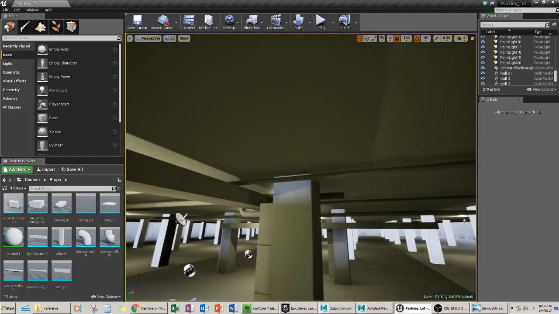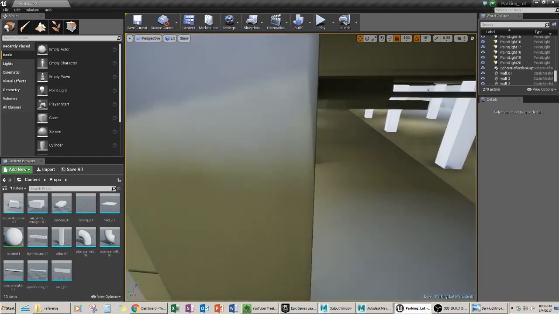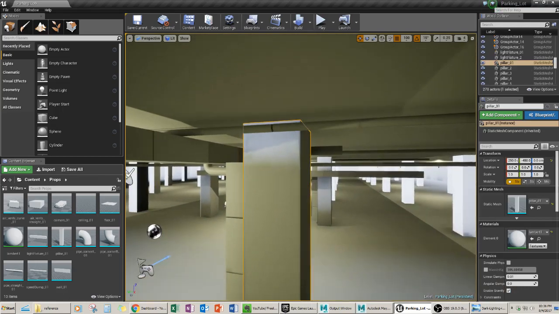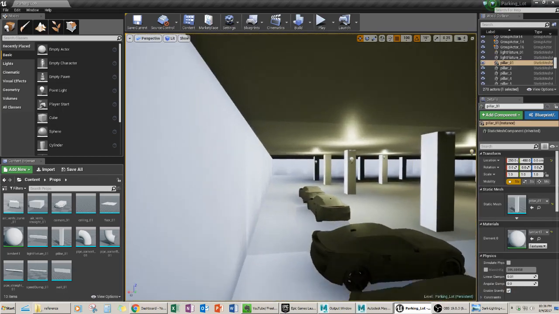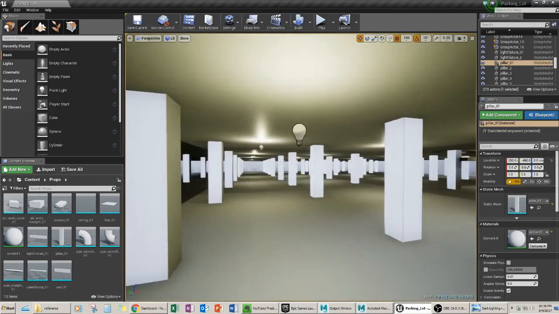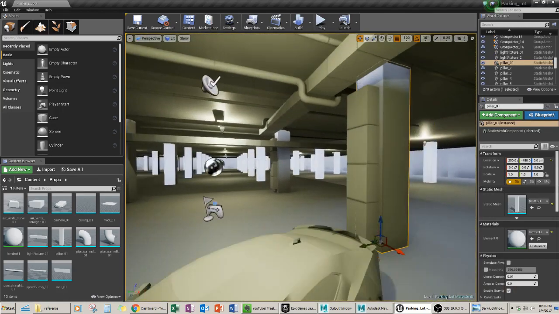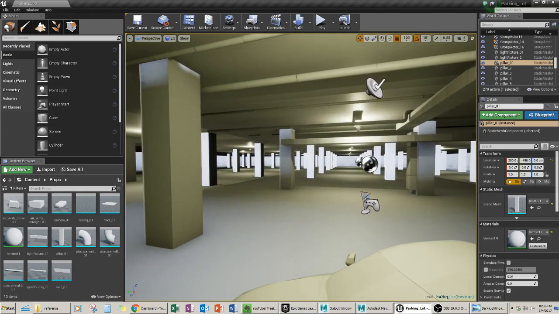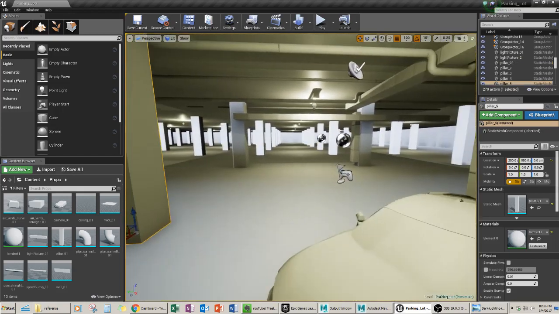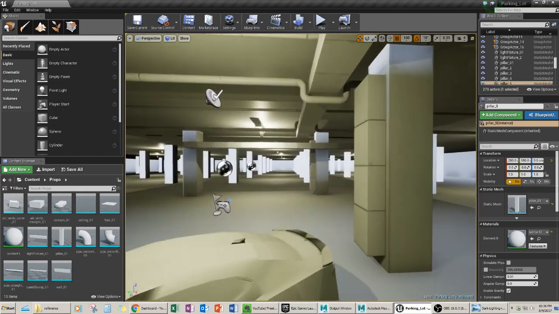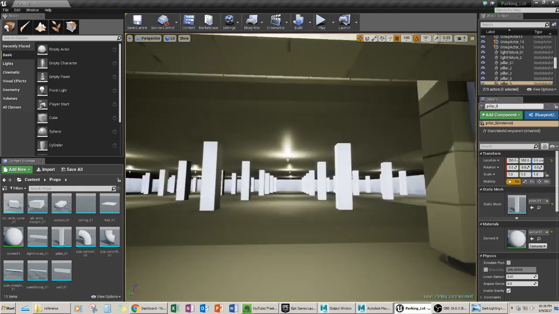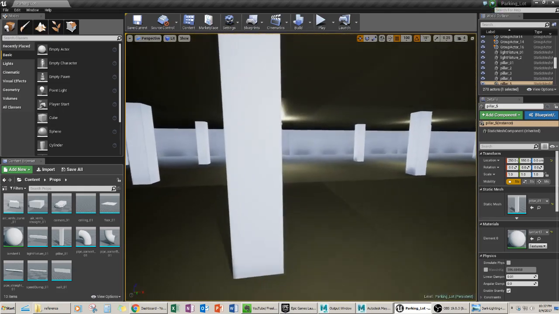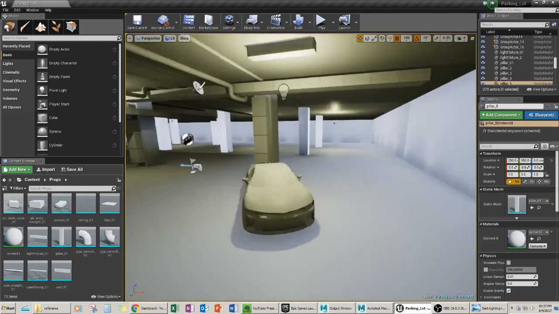So again, it's still doing a bunch of weird lighting stuff, right? I don't get why I'm getting this weird white light going on. So I'm gonna have to figure that out another time, because this is just, why is it lighting like this?